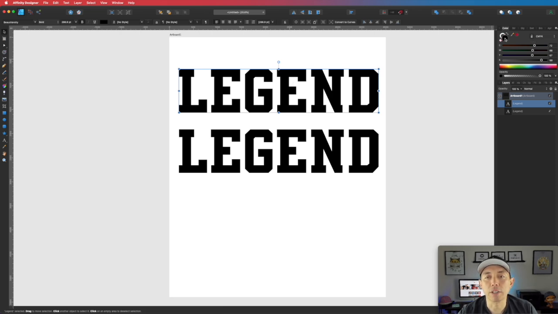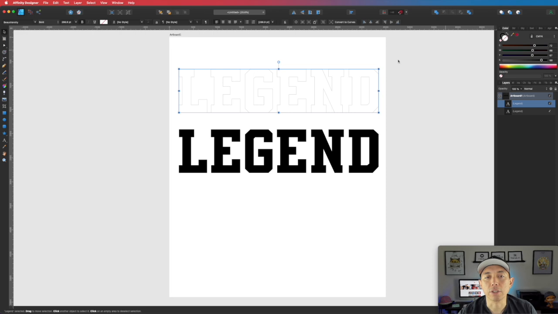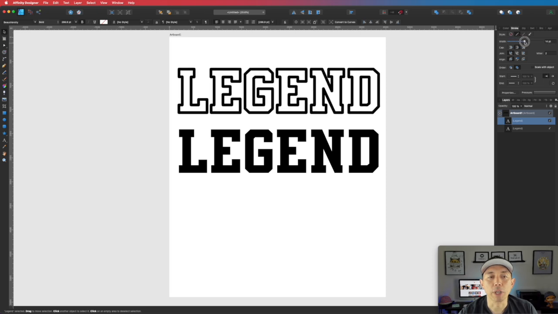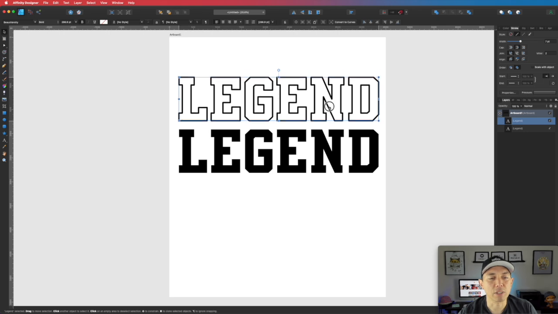Just click here. You can see this is the fill and this is the stroke. So just click this and you can see I'll switch it when I click it. So you can see the stroke right here, and there is no fill, just a stroke. That's black. And I want to make my stroke thicker, so I'm going to go into my stroke palette right here, and I'm just going to bring it bigger. So you don't want it too thick. You kind of want to eyeball it. I'm going to do it about 7 point right here, and you can see it's just that.